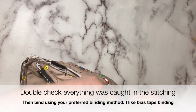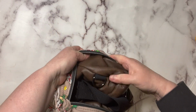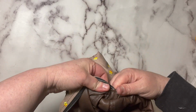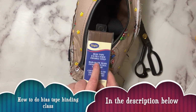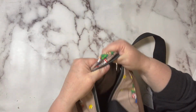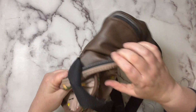Go ahead and double check that all the stitching was caught just by peeking on the inside, and then you can go ahead and trim up your seam allowance to approximately 3/8 of an inch. And then all that's left to do is to bind with your preferred binding method. So this is it, all bound. Go ahead and turn it right side out. Press out all of your seams.